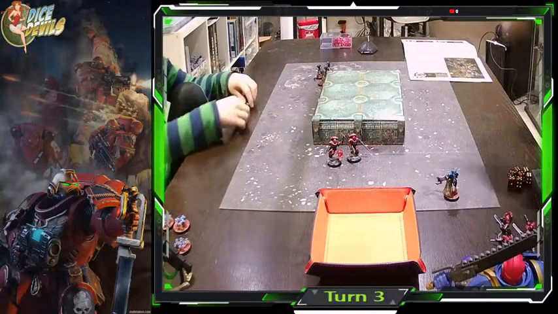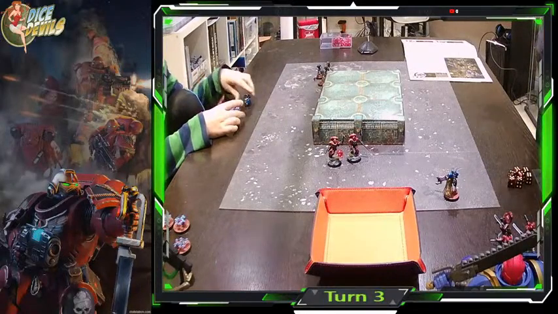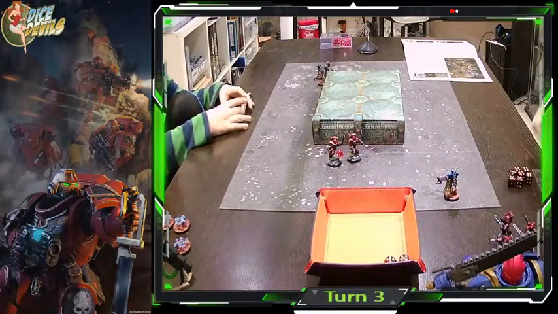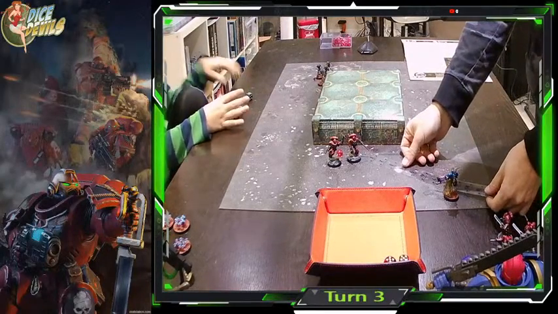So I moved, I shot. Now I'm going to try and charge you. The only way I'm going to get there is if I get an 8 on 2 dice when I add it up. Here we go. Good luck. I got a 10. I rolled a 10. Space Marines are coming for your Royal Warden.